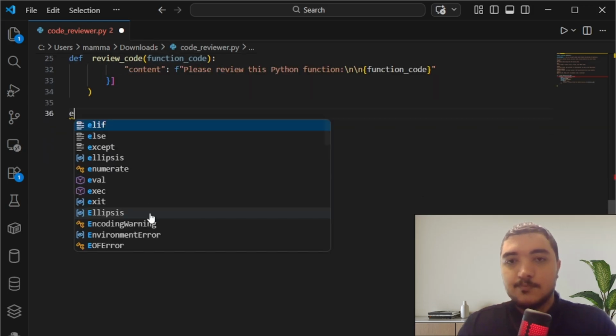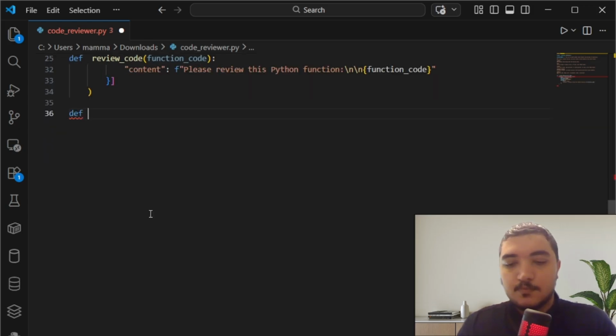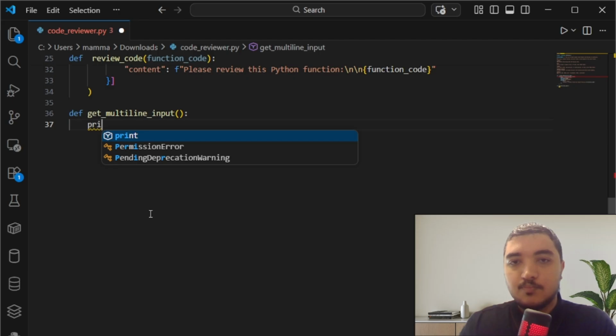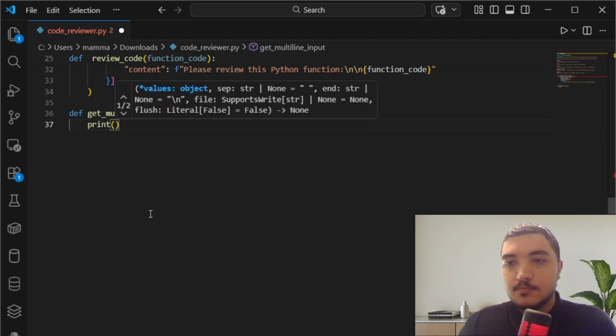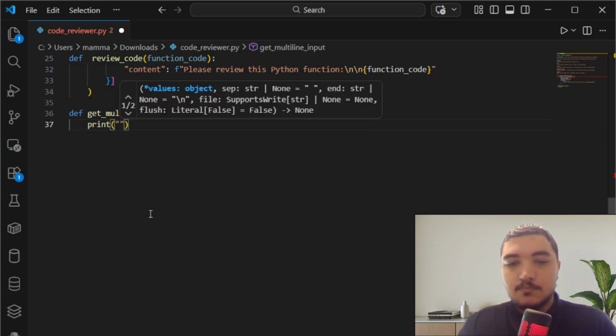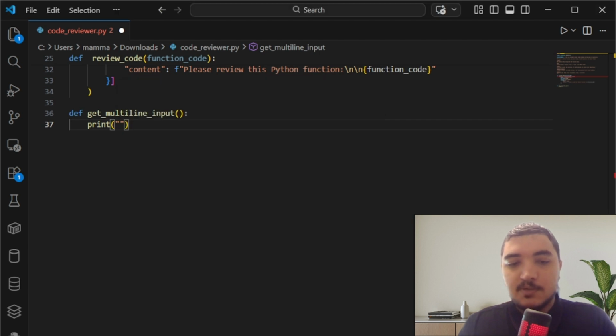So we do define get multi-line input. Then we do print, let's say paste your code, paste your Python function below.